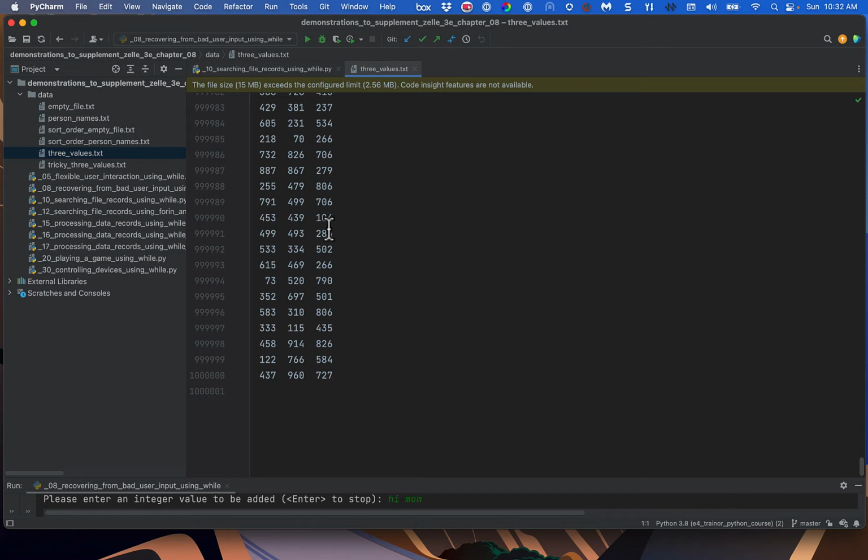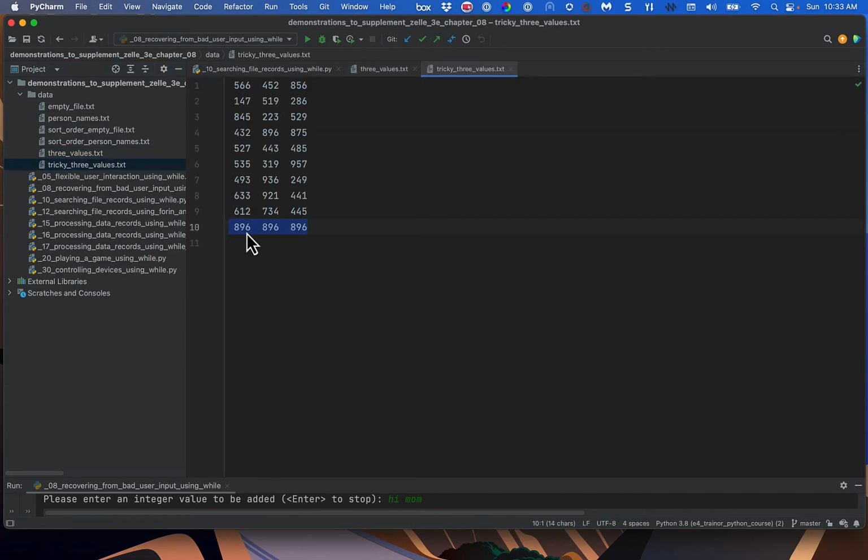It turns out we're about a fourth of the way through; we do less than 250,000 lines pretty quick. The matching line we're going to find has 896, 896, 896.